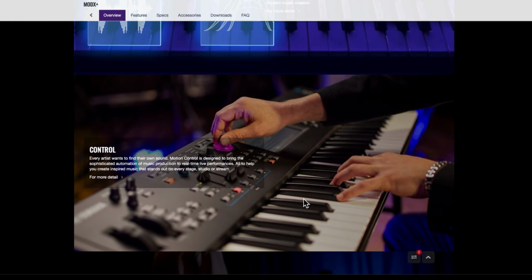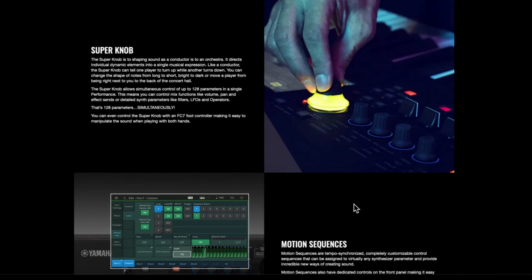So anyway, control. Every artist wants to find their own sound. So motion control is designed to bring the sophisticated automation of music production to real-time live performance. And you do know I like a real-time live performance. We shall see. It goes to the Super Knob.